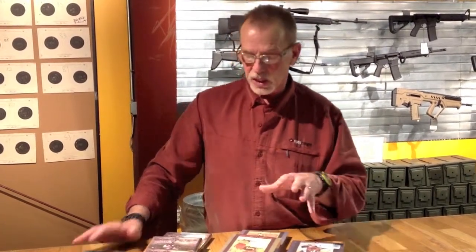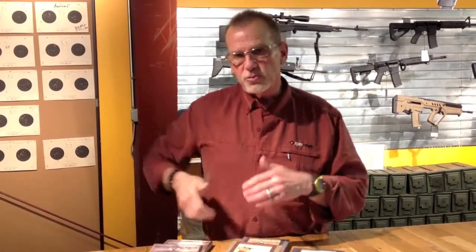So if you really want to learn your craft, it's important to see how people that are doing it correctly are doing it, and do your best to break it down into steps. I'll take somebody that's doing a draw, teaching you how to draw from the holster, and I will literally pause it and run it frame by frame — just clearing the holster, the elbow goes forward, whatever technique they're using.